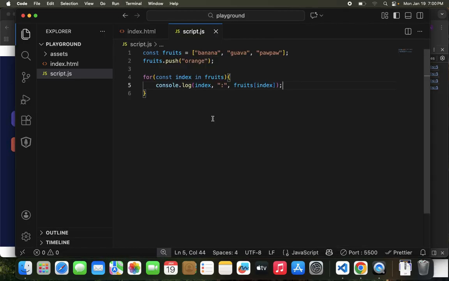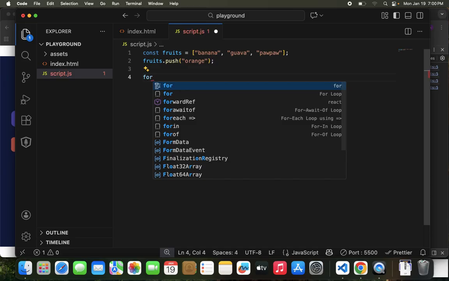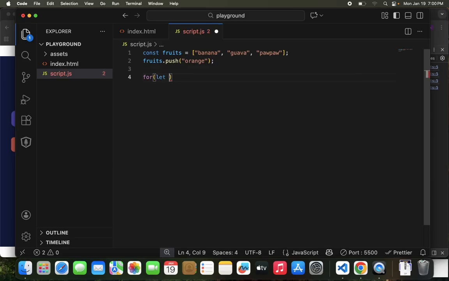We've not done for loop yet. We're going to have another course on loops, but let me just show you this. Now we can do this: for let i equals 0, i less than fruits dot length, and i plus plus.